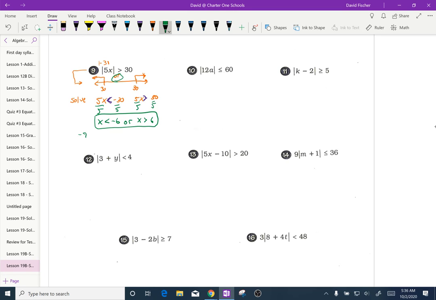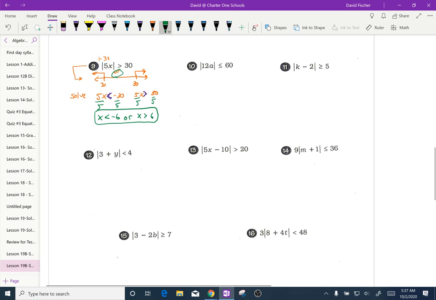So if I plug that in, -7 times 5 is -35. The absolute value of -35 is 35, and 35 is greater than 30. So I checked one of the numbers, and it appears that it works. Now, what they want is the graphing of the solutions, not the graphing of the absolute value. We want the solution. What are all the values that x can be in order for that to be a true statement once I plug these numbers in, multiplied by 5?